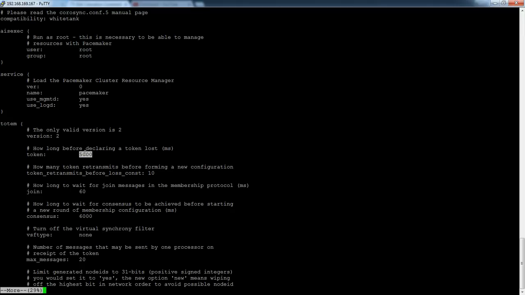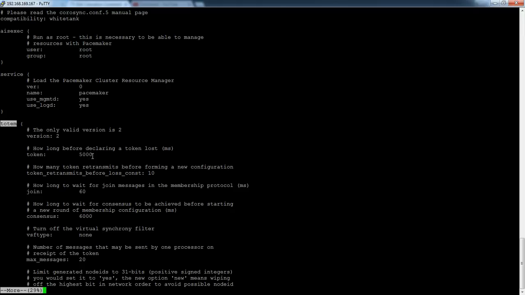The default timeout is 500 milliseconds, and if a node has not joined in 60 milliseconds, then the cluster will declare the node as dead. The next section is whatever fencing you have specified. And the other options are cluster-wide options.